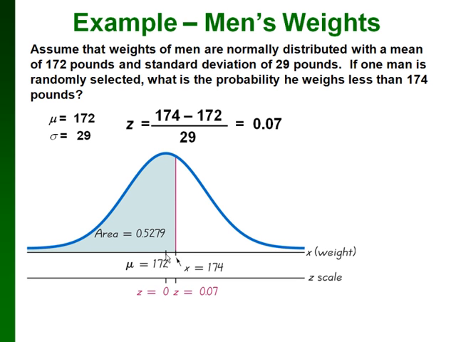So when we draw our picture, we can draw it either way. We can either draw it as our original distribution with our mean in the middle, or we can draw it as our standard normal distribution with a mean of 0 in the middle. These two correspond to each other.